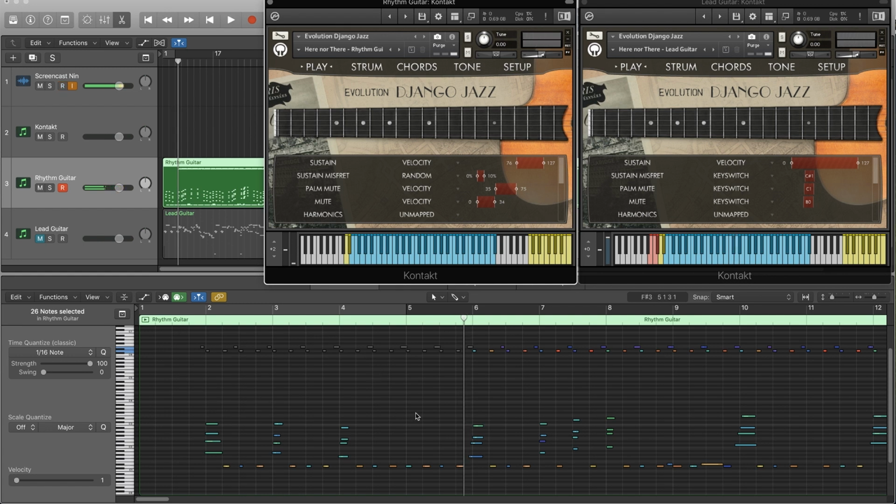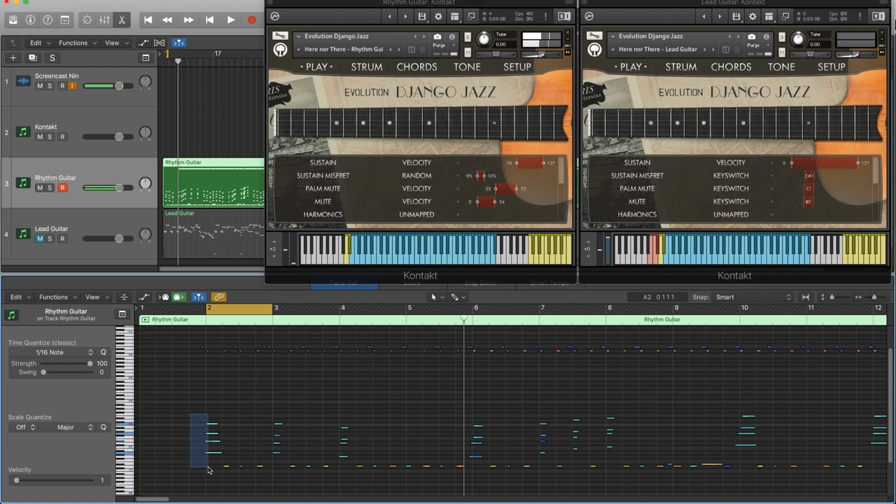Now, if you're not familiar with Orange Tree Samples' Evolution engine, they've continued to improve it. One of my favorite features they've done for quite some time now is this D here at the bottom. It basically will repeat your notes that you played. And you can see that's how they've taken advantage of this little line here with the notes and then repeating those notes with different velocities.